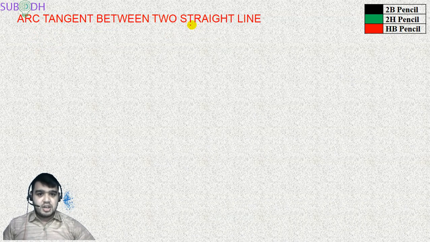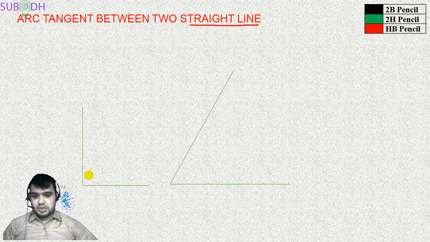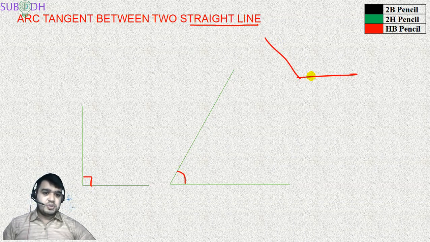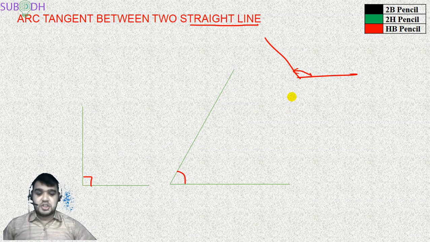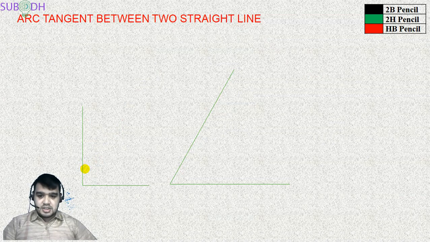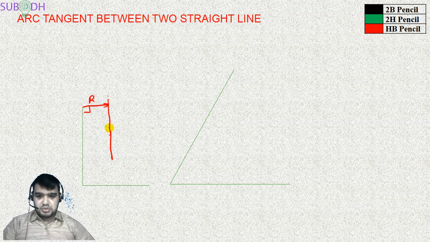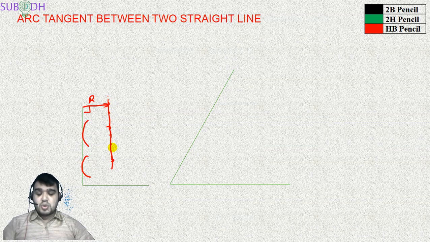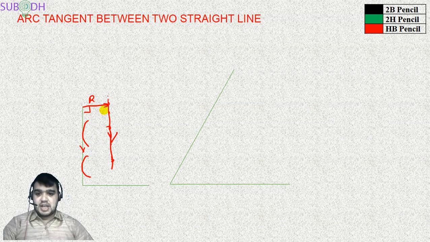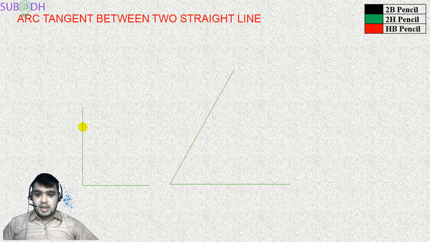The two straight lines can be oriented in a variety of ways: right angle, acute angle, or obtuse angle — there are three varieties. The logic and theory is the same for all three. The arc has a center and radius. The radius is perpendicular to the arc, making a tangent at that point. The center location is found by offsetting a parallel line at perpendicular distance r from each line.